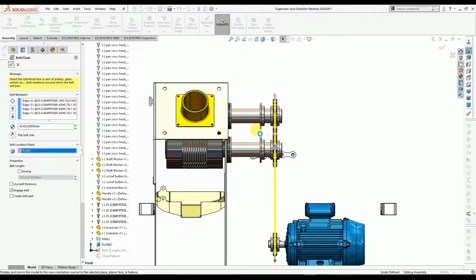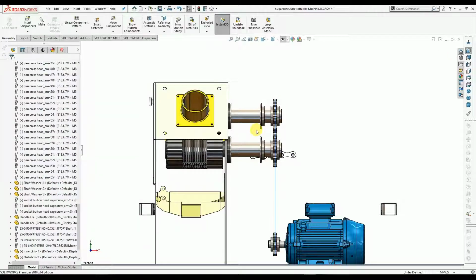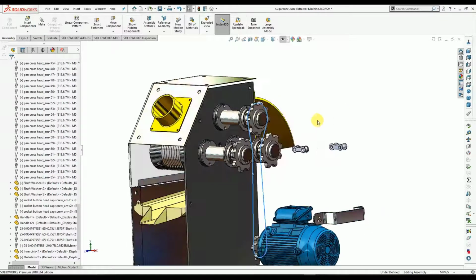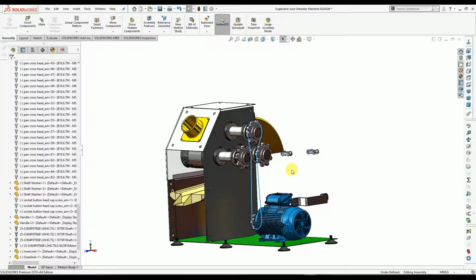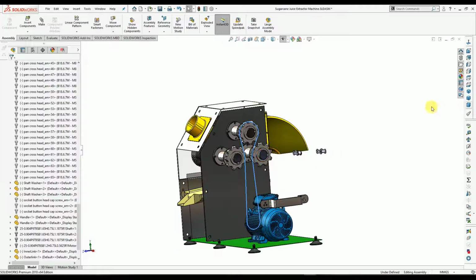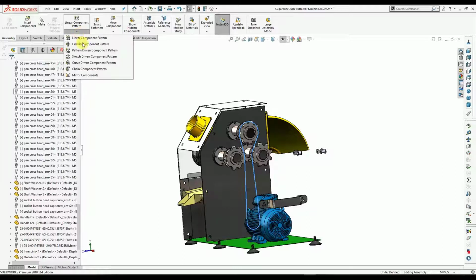So with this, we have the belts which we can now use to pattern the chain. So with this now, we can come to linear component pattern, chain component pattern.